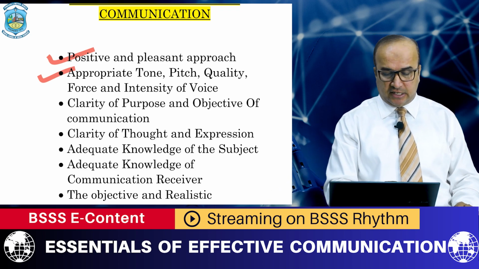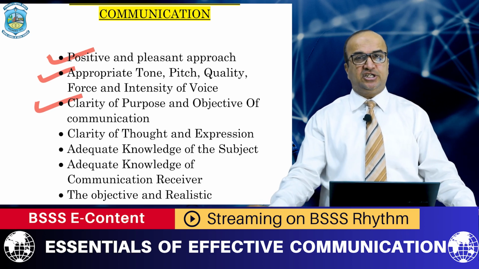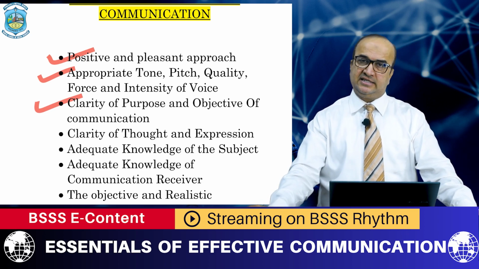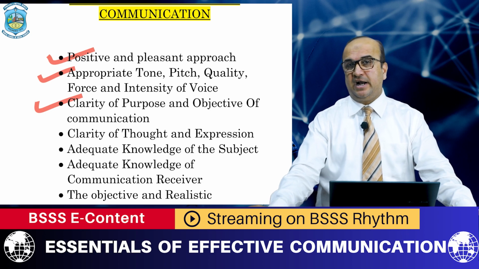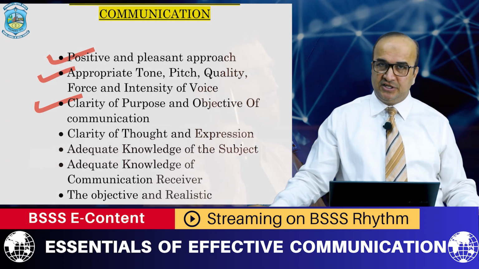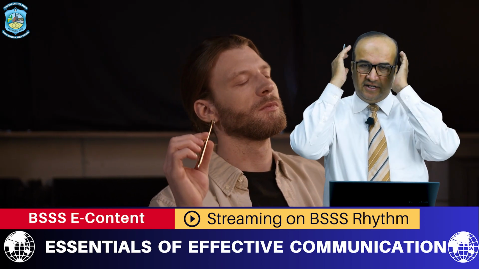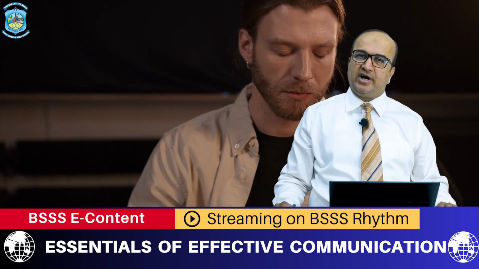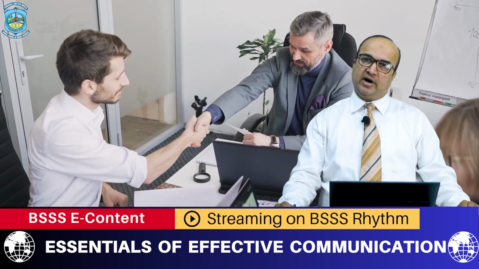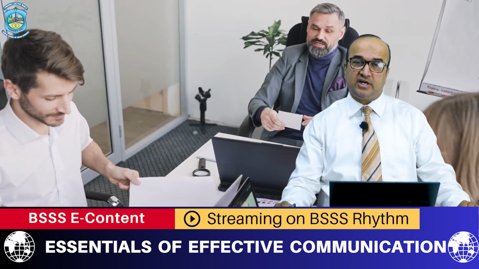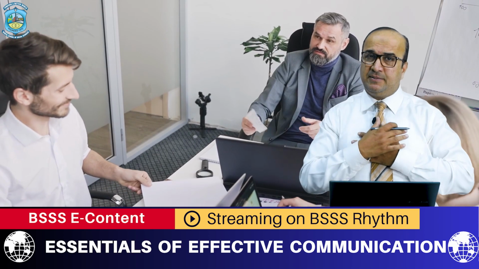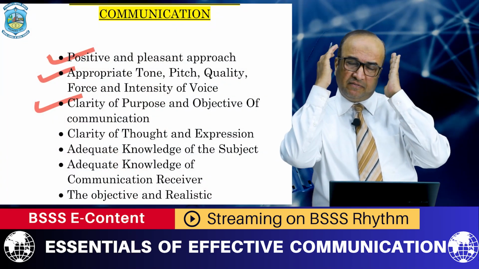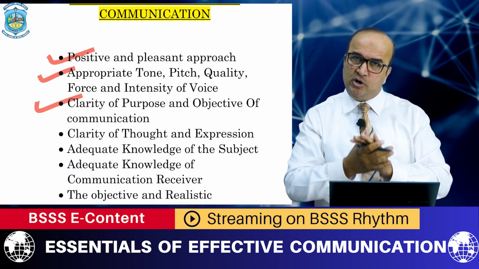Then next we come to the clarity of purpose and objective of communication. As I told you, in every communication there are two parties, a sender and a receiver. Every sender must have the purpose and objective of communication clear in his mind. He should know what he is talking about and what the purpose, the objective and the reason is. Suppose I am a sender and today my objective, my purpose, is very clear when I am communicating with all of you.